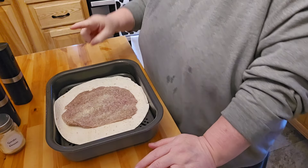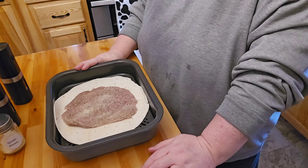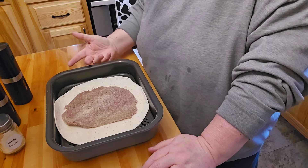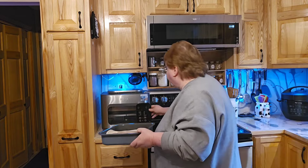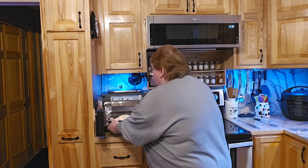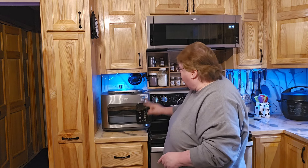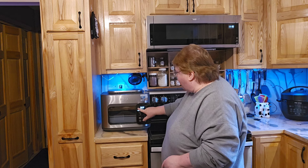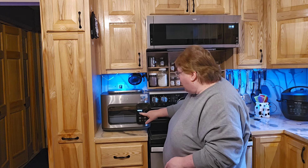I did put half a cup of water down in the combi pan, because any time you cook with 15 minutes or below and you do it on combi cook, you put a half a cup. If it's over 15 minutes, you put a cup in there. It kind of makes sense. So I'm going to go ahead and lift you up here — I did pull out the combi. Go ahead and put that in there. Because I'll be cooking on the left-hand side, this needs to be placed over to the left. And I'm going to bring this down to 350 and put it on combi meals.